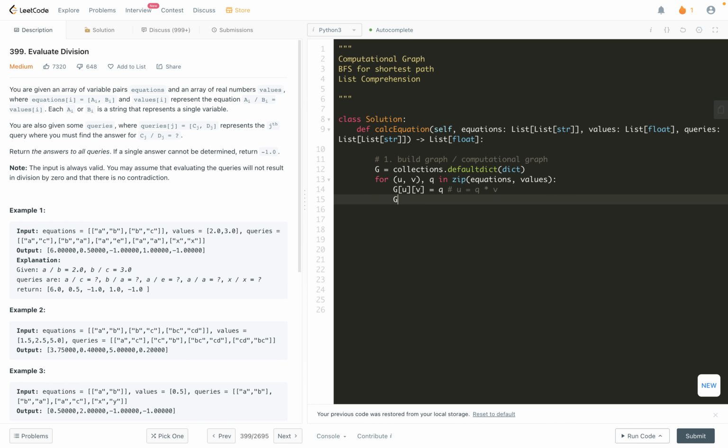That's the equation. On the other hand, we need to do this because if u and v have such a relation, we know v over u will be 1 over q. In other words, v equals 1 over q times u, right?